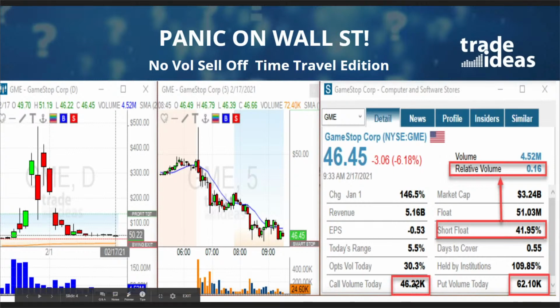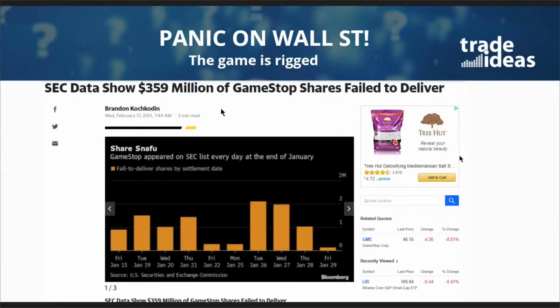Absolutely. And what I wanted to point out in the last two blocks is that one of the ways you can do this synthetically is through the options market. Here you have the hedgies trying to push as much downward pressure on GameStop as they possibly could by buying a bunch of puts, which forces people to sell. This is called the gamma squeeze. You've probably heard this a hundred billion times now on the internet, but it's all related to this. And remember, we are here for unusual returns, for gigantic gains. We're going to be talking about all of this, but I just wanted to start with this. Remember, on the 17th of February, GameStop is at $46.45.